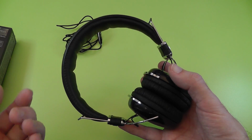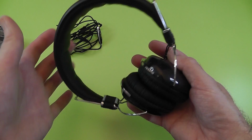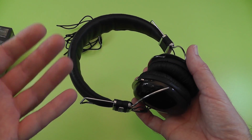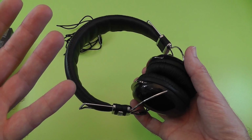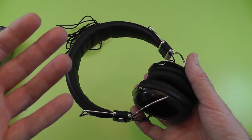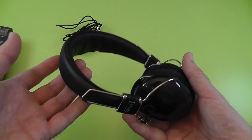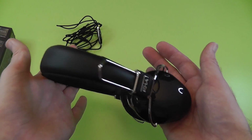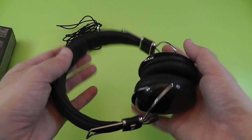The mid-tones are so detailed. I don't know how they do it from such a small driver, but they must be so well tuned that the actual mid-tones and vocals have very good detail, and sound very natural as well. There's no sort of forced tones in there. And then when you go to the high-end tones, again, really good. Not the best I've heard when it comes to high frequencies, but very, very convincing indeed. I really enjoyed listening to lots of different genres of music with the RHA SA950i's.